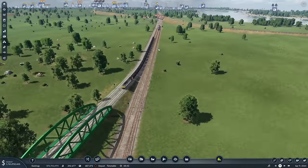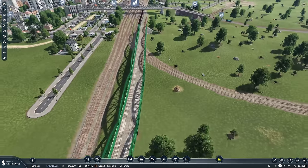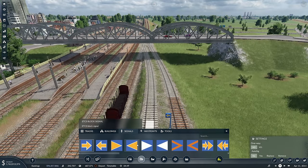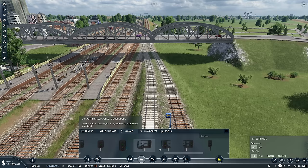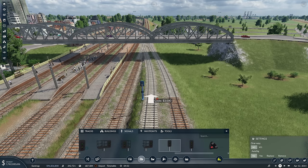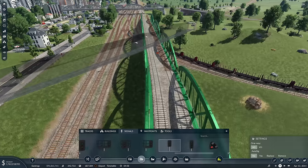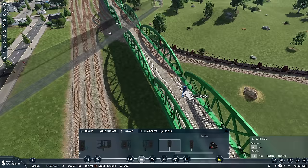Now, since we've got rid of a lot of the freight trains, you can see the freight trains just over here. Why are you stopped? You could do with a signal over here, I think. Right, hang on. Where are we? Three signal there, lovely. Excellent, bob that in. Come on, off you go. Hang on, there's a signal here. Oh no, it's underneath.